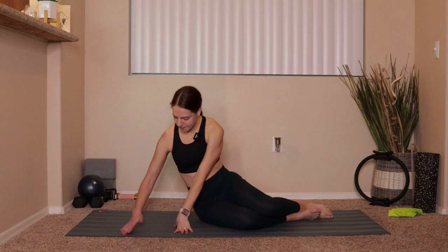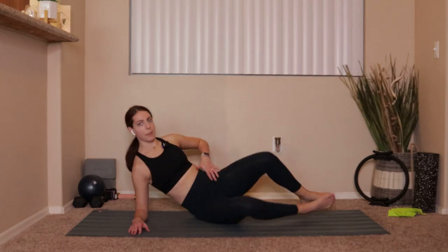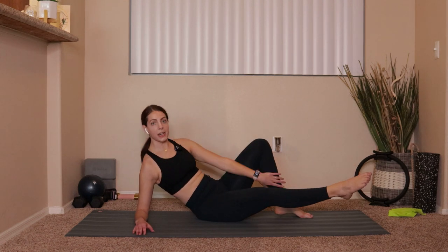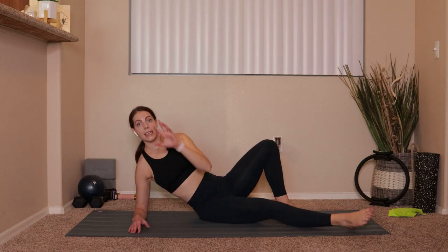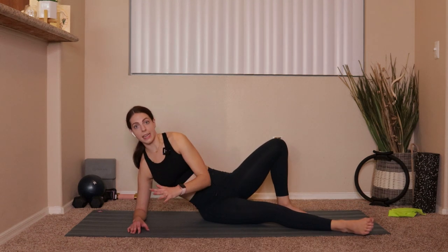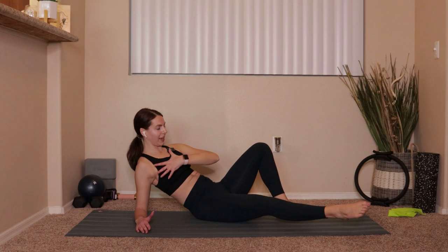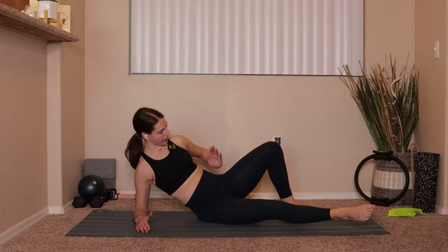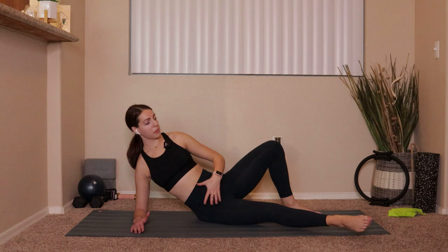Now on the right leg, when you're ready, we come back down onto that right forearm. We're going to open up the hips, kickstanding that left leg back behind us, anchoring the left heel down into your mat so that right leg can extend out nice and long. Same thing with the first side. If this already doesn't feel comfortable on your hips, you're just gonna open them up a little bit more towards the ceiling, open up your chest, we'll move from there. If you feel fine right here, we wanna think about trying to push that left hip forward just a little bit. Now from here, we'll take the right leg.